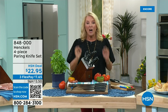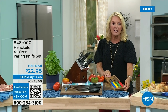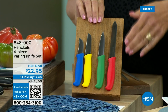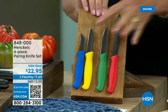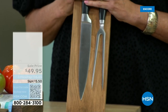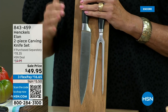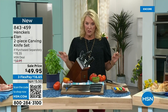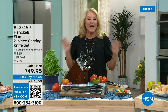Stay with me because I have Anchor Hocking — we love it for storage, we love their glassware, all on clearance price. That's coming up soon. I do want to re-mention the paring set — there are 750 sets left for the day, John. That is short-lived. It's the same great Henkels company at $22.95, and we've got three FlexPays on that one too. We also have a beautiful two-piece carving set — if you really want to look like a pro at the grill or that Thanksgiving dinner, we've got a stunning carving set at $49.95. You might want to think about adding that to your Today's Special collection. Anchor Hocking is coming up next.